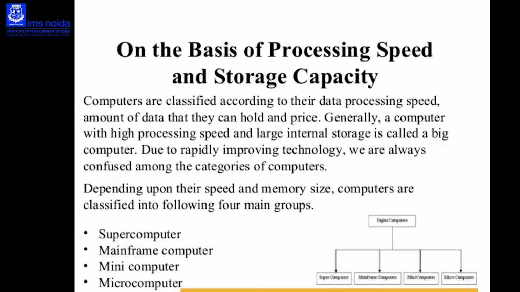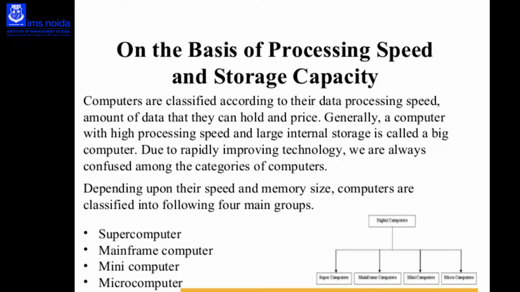In the last lecture, we classified computers on the basis of data handling, and in this lecture, we'll be classifying computers on the basis of size. On the basis of size, there are four types of computers we are going to study: supercomputer, mainframe computer, minicomputer, and microcomputer. These computers are classified on the basis of their size, processing speed, storage capacity, and price.